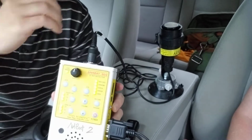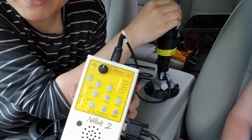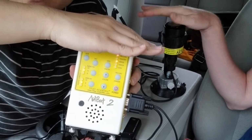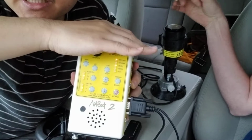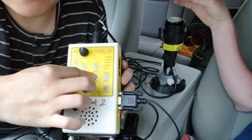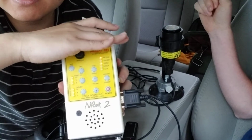And then if you want to test the detector, you just rub your finger next to a microphone. Kevin, can you do that, please? Oh, yeah. I need to cover it so people can see the light. If it's recording, taking the audio information, the data light should be flashing. And if you want to hear that, you can press the volume button up and it will be pretty loud.